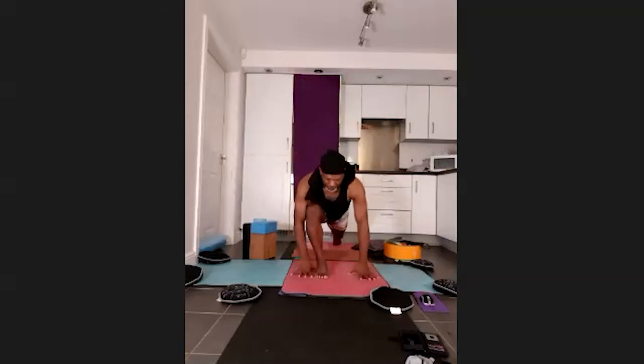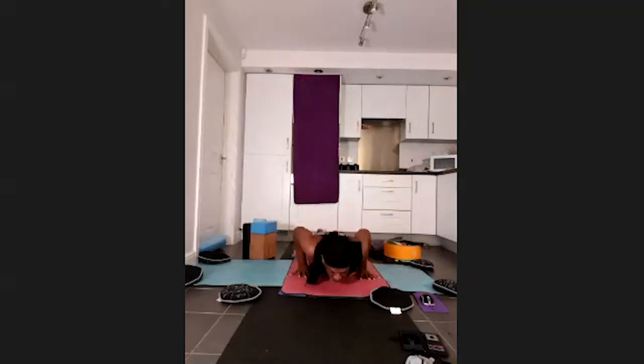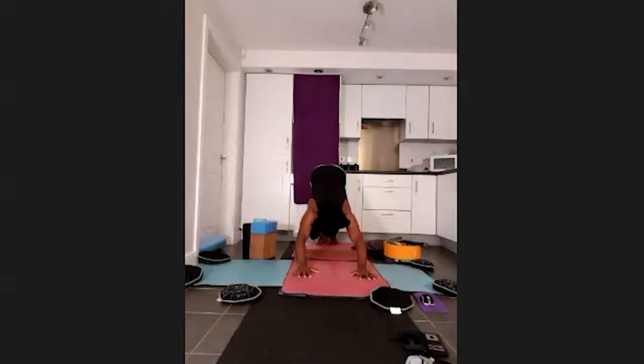Exhale, hands down, step back for plank. Reach back to heels, and as you breathe out, lower down. Inhale, cobra, chest forward, legs lengthen back. And as you breathe out, press it back, downward facing dog. On the breath, breathe in, step your right foot forward between the hands.